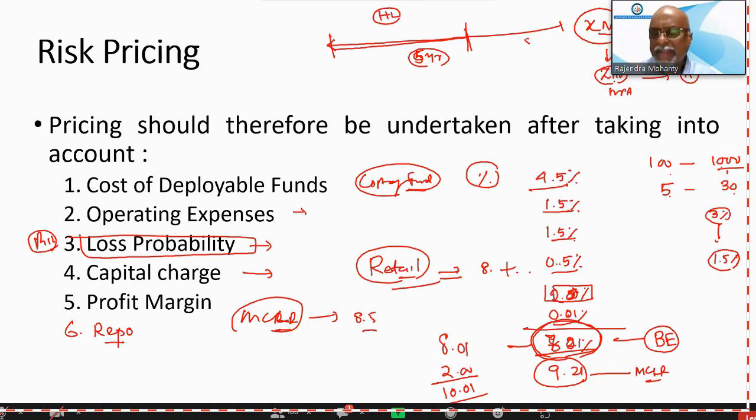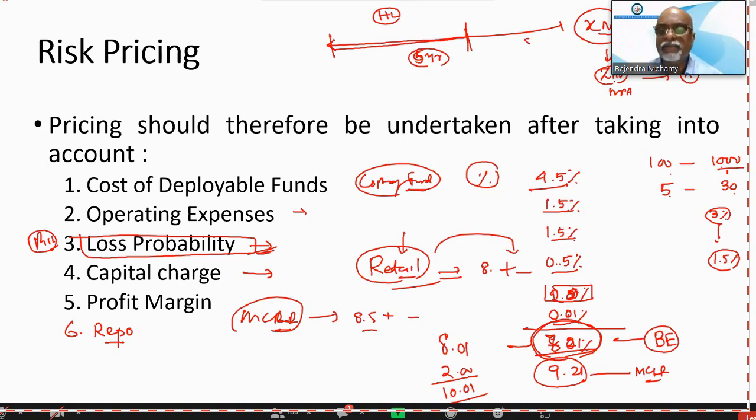With that, you are adding some other things according to different factors, according to the risk of the borrower, according to the tenure of the loan. So again you are adding loss probability. Based on the rating of the borrower, the CRP that we add above RLLR is the loss probability. One loss probability you have taken already, and extra loss probability you are adding here according to the rating of the borrower and tenure of the loan. So many factors are there, and those are decided by your head office, how much you are going to add for this customer.